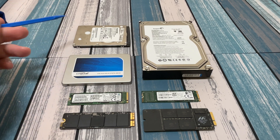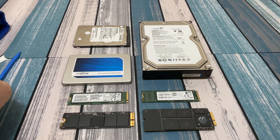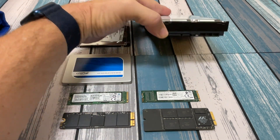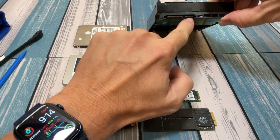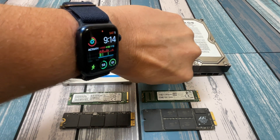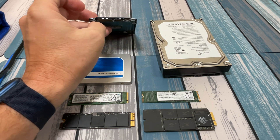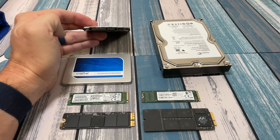When I use the term SATA — S-A-T-A, Serial ATA — that's just the interface between the drive and whatever it's connected to, in most cases a motherboard. You have a SATA cable: you plug one end into the drive and one end into the motherboard, and that's how the data goes back and forth. In addition to data, you also plug in power. On this SATA connector you've got the power connector on one side and the data connector on the other. On the 2.5 inch drive it's the same connector, but it's usually a single ribbon cable inside that carries both data and power.